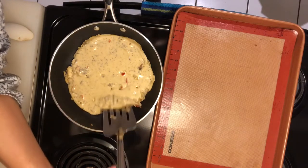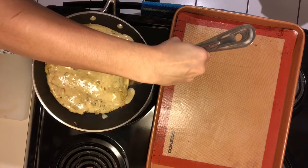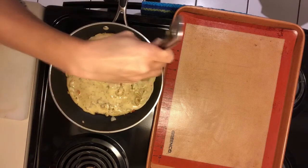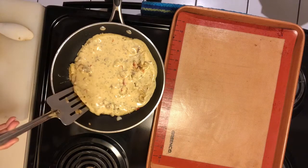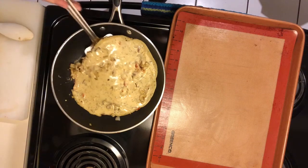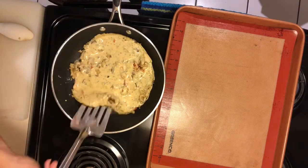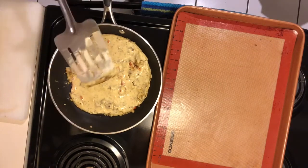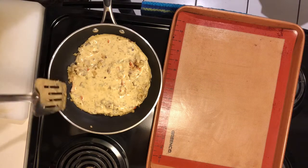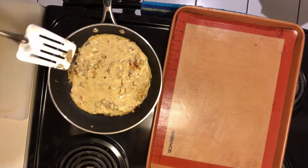It's a little tricky though. Just has a lot of wet batter still. So what I do is I kind of like, and let it. Time to flip. It's probably gonna look messy, but like I told you, trust the process, let it cook, and it will come out just fine.